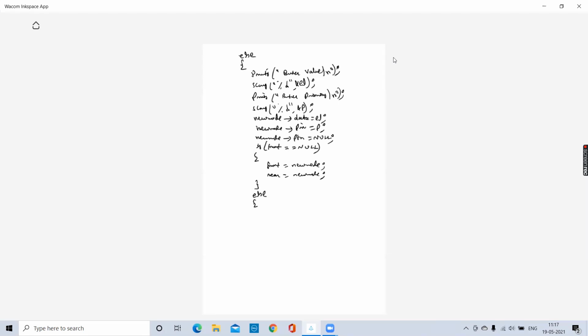Okay, right. Else part for this, I am checking for the priority. What are we going to check? The first node priority: if new node arrow PRI is less than front arrow PRI, then it is the first node logic.